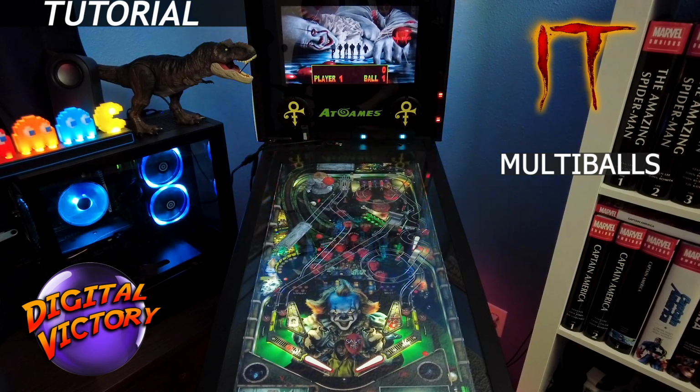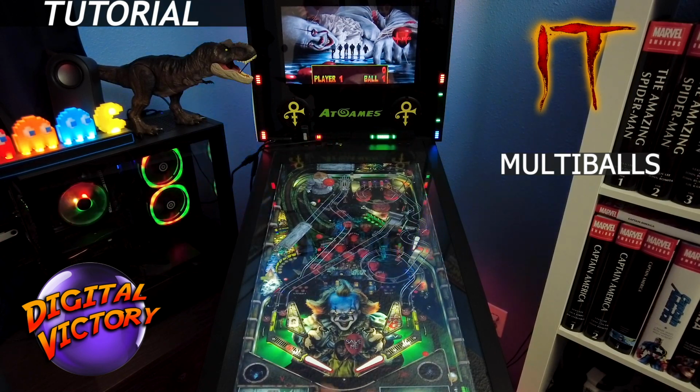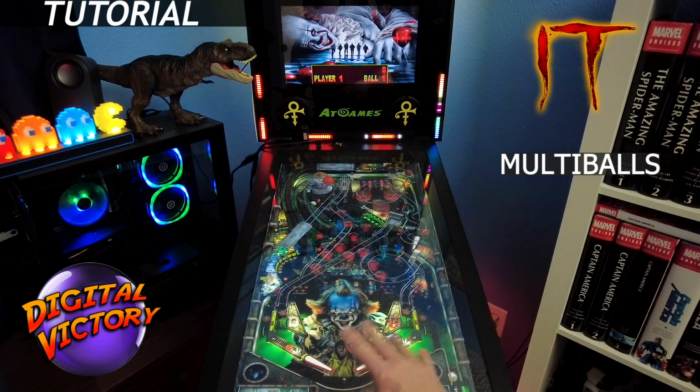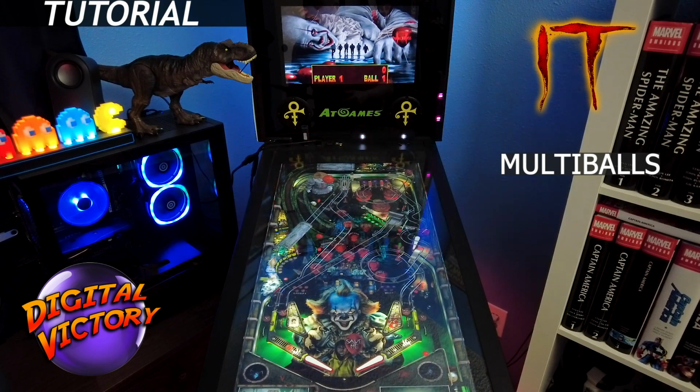Next one down is the blue one, and that's the Fear of the Dark multi-ball. All right, this is a four ball multi-ball, and the left ramp is your jackpot. This one's really cool because the table goes dark and the balls glow blue. It's very cool. After you hit these jackpots enough, you get the super jackpot.